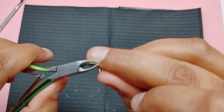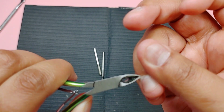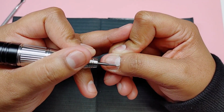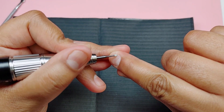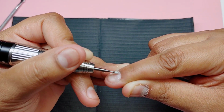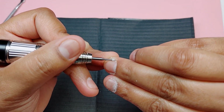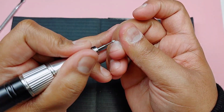Don't forget that. So you guys, to get started here, I'm gonna go ahead and push back my cuticles. You need to push back your cuticles whenever you're working on yourself or your clients, because we do not want any lifting whatsoever. If you leave those cuticles on your nail bed, you will have lifting because the acrylic product is not meant for skin. It's meant obviously for porous surfaces. That means your nail beds.